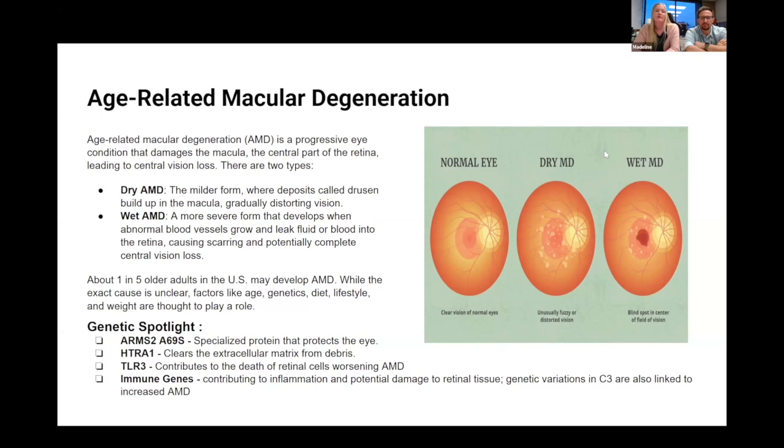And along with those, immune genes in general can contribute to inflammation. And with chronic or worsening inflammation, you can damage cells throughout the body, but in particular the eye. The eye is really sensitive to inflammation. And when this inflammation occurs, it can cause leakage, which is a critical component of this age-related macular degeneration. This leakage can cause irritation and scarring that can permanently damage your vision.